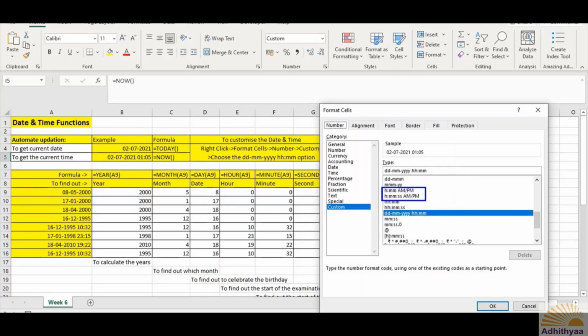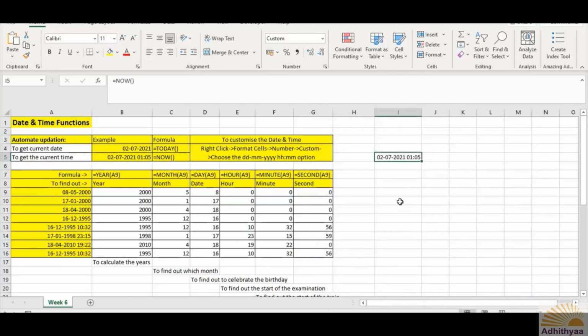These you can make as a separate entry into any cell too. This one is H:MM in terms of AM or PM. The second option is H:MM:SS AM or PM, which includes the seconds also, right? I'm not going to say OK now. I'm simply going to say cancel. And I'm leaving this to you for your practice as well as your homework.